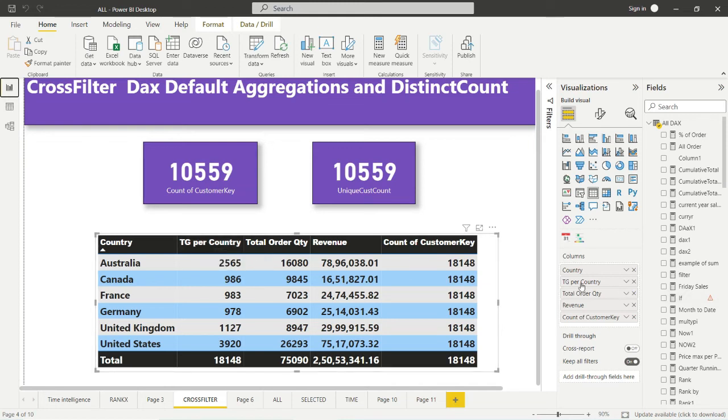So we'll see how the DAX function has been written here.